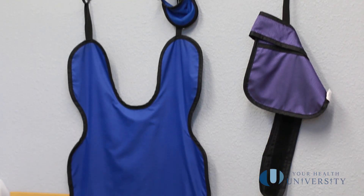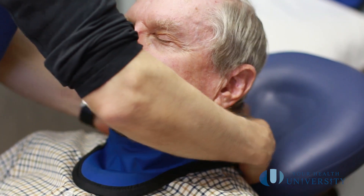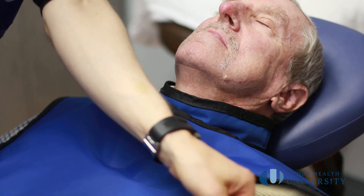When you come into the clinic, we bring you back into the room and put lead shielding on you — just like you would have at the dentist if you were getting x-rays done. We put a lead apron on, localize the area we're treating, put a lead shield around that area, and place lead shields over your eyes and a lead shield over your thyroid.